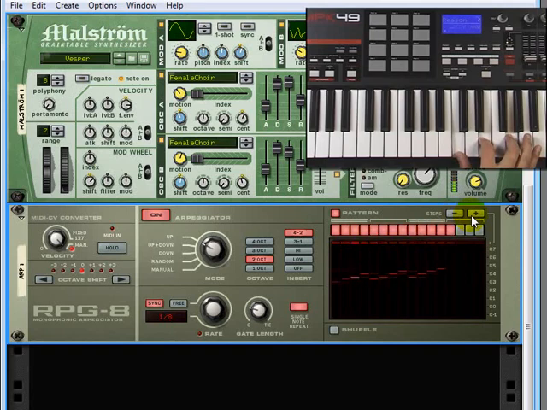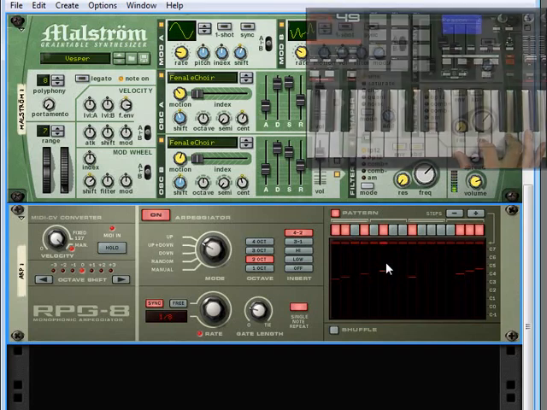Let's set this back to 16 steps, and then you can take out the steps if you like. I can just paint across here, so it'll only play these steps where these steps are actually active. But please note that the sequence of the steps is always preserved. If this Arpeggiator was playing C, then E, then G, taking out these steps here won't change the order. The pattern will just wait a few steps here to play the next one in the order.